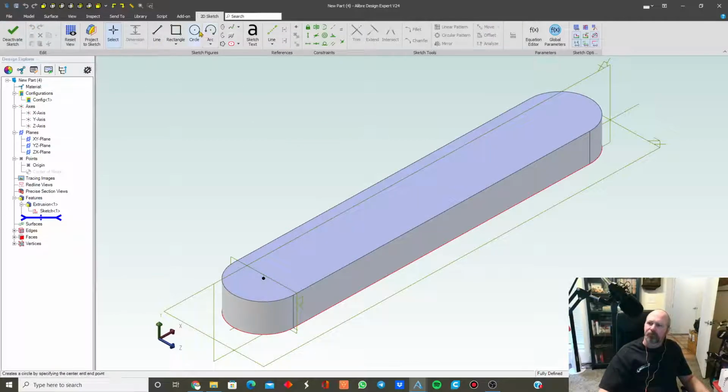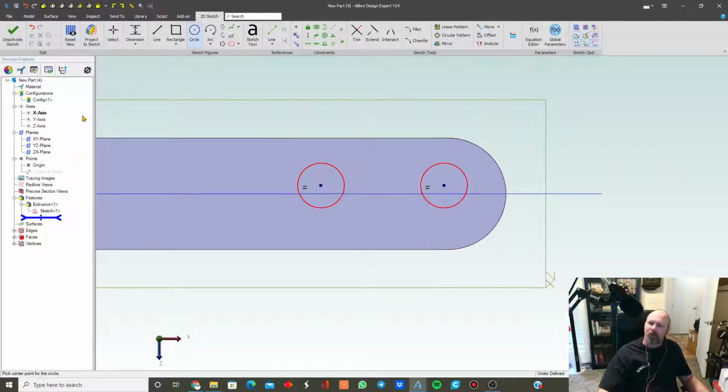Activator sketch. And we're going to put 2 holes in this. So just draw it out on the base. It doesn't really matter where they're at, right? So now on this one, I want to pick a collinear, so highlight those, and see it locks it automatically. So this one, probably not a bad idea. Go ahead and pick your axis and then the part, and it'll lock that down.